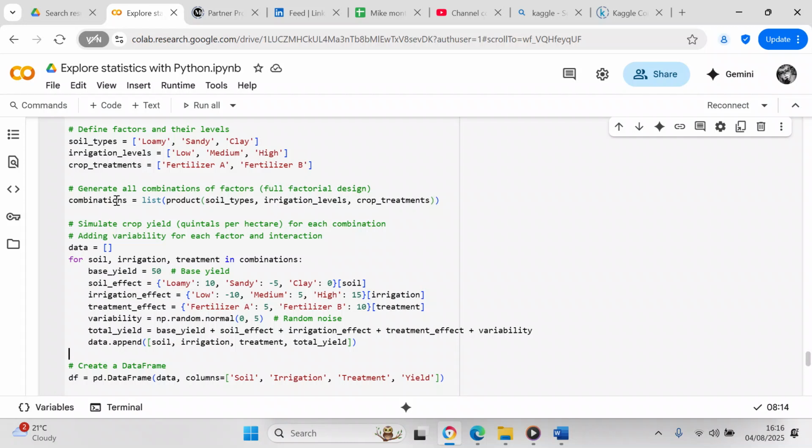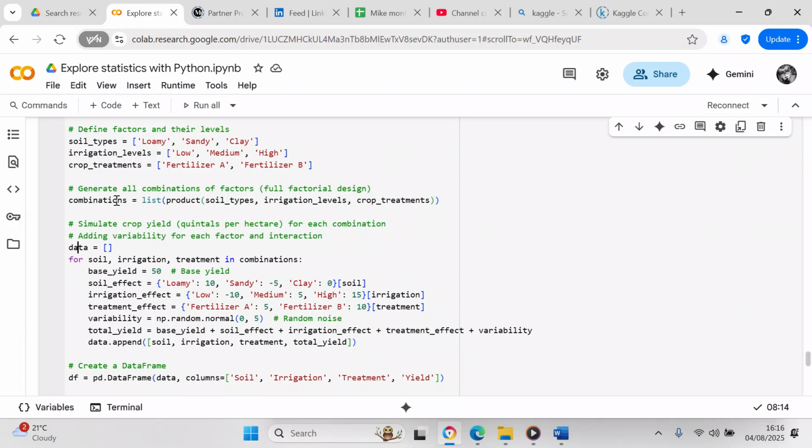And then data.append brackets soil, comma, irrigation, comma, treatment, comma, total yield. So every time the for loop iterates, it's going to append all of that data.